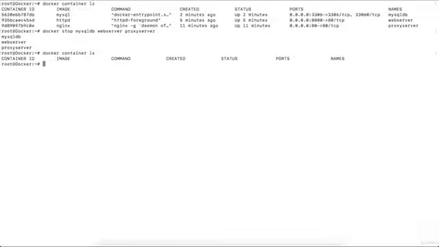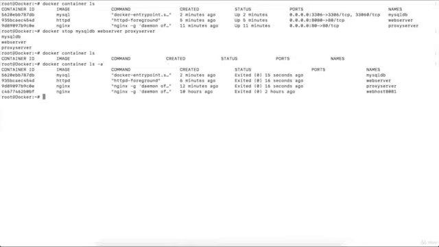If I execute the command docker container ls -a, we can see all the containers are exited. If you want to remove these containers completely, you can execute the command docker container rm and then the container names like MySQL DB, web server, and proxy server.